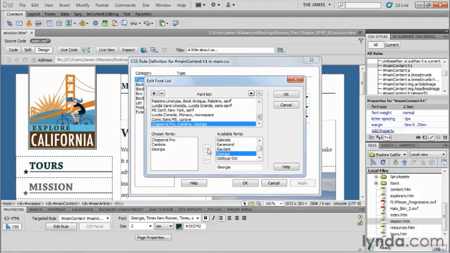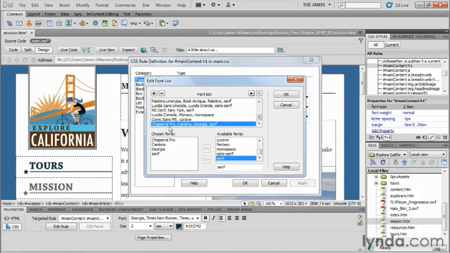Now, there are some systems that don't even have Georgia installed on it, but it's clear from these three fonts that I need a serif font. So if I scroll all the way down to the bottom of my available fonts stack, I'm going to find my generic font families right down there. Fantasy might be my favorite. That sounds pretty out there, doesn't it? So I'm just going to go ahead and choose serif and add that to the end of the font stack.